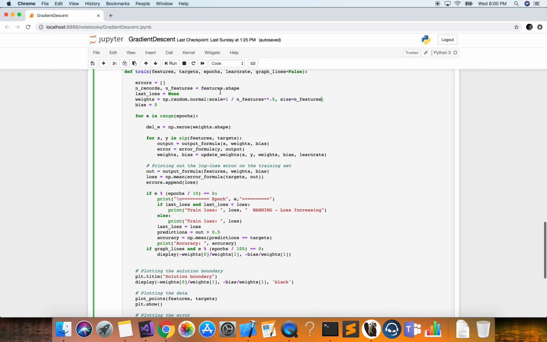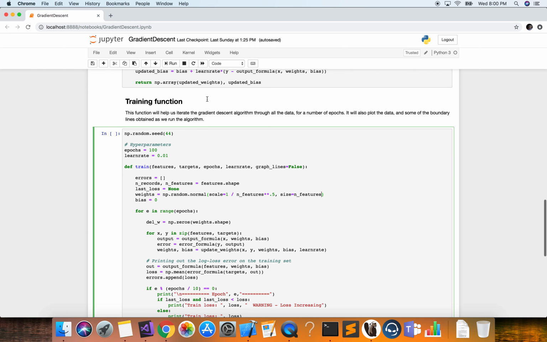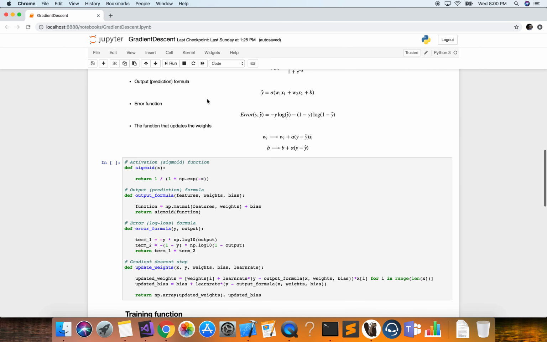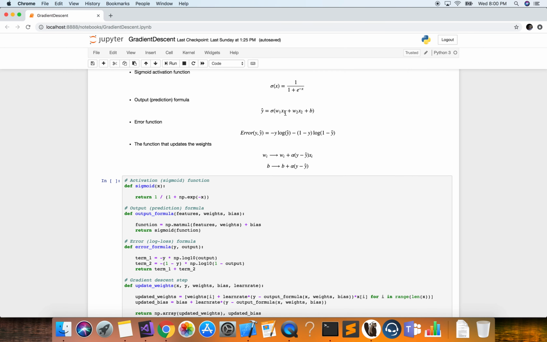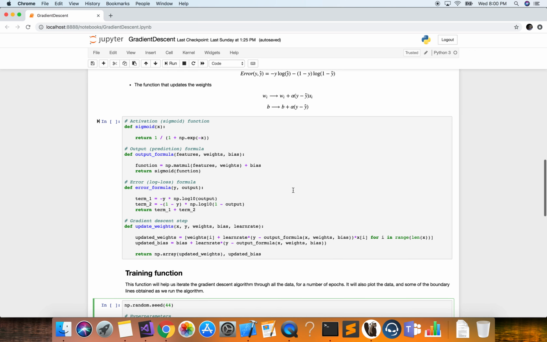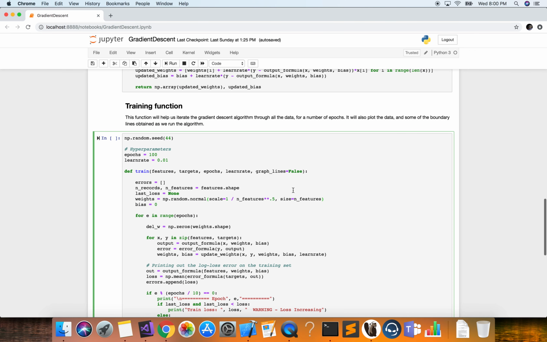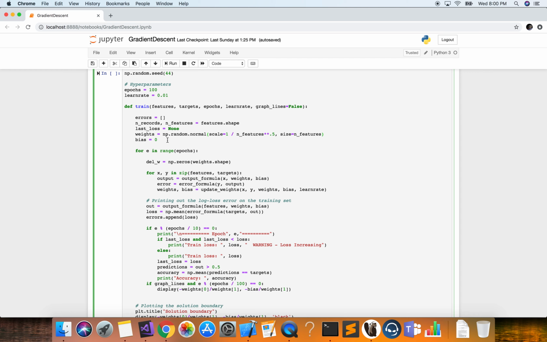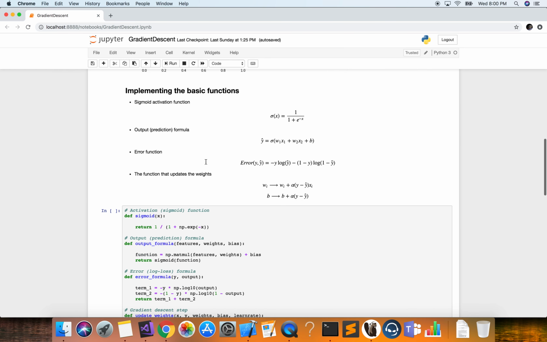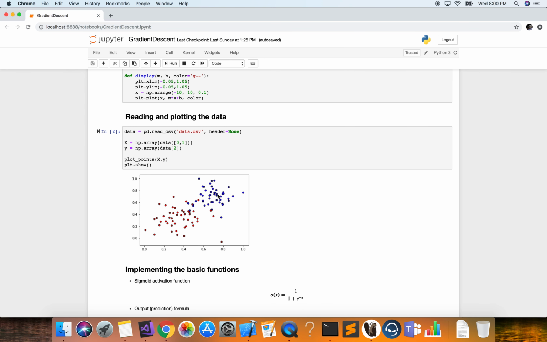And this makes sense, right? Because we're going to do matrix multiplication of weights and features, as you can see here, so the dimensions of the arrays have to match. And bias, we just initialize to 0. So we have our initial weights and initial bias. Because these are random, the slope could be in any direction. The y-intercept is going to cross at 0, but the slope could be anything.